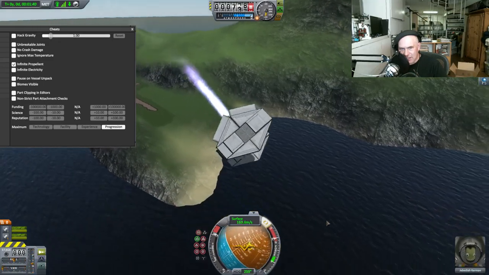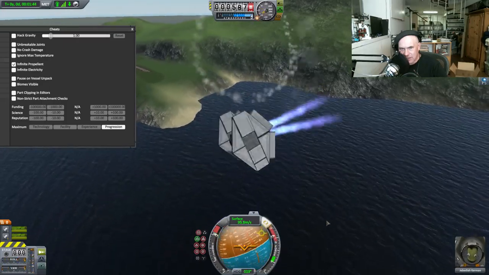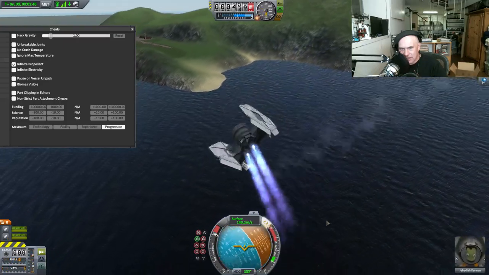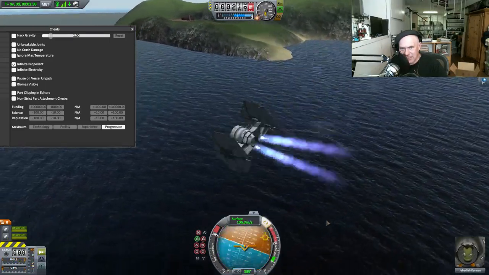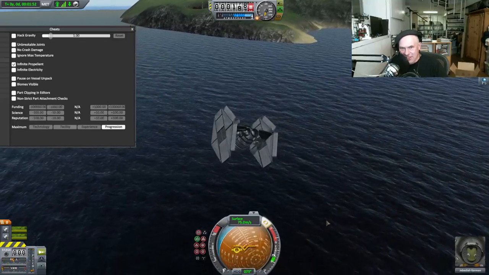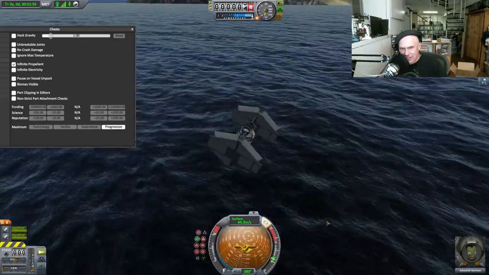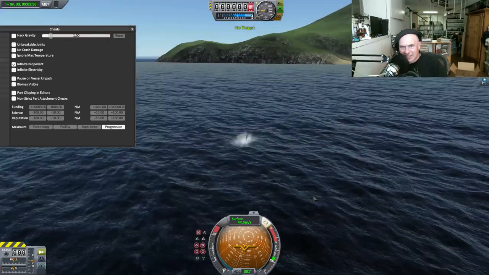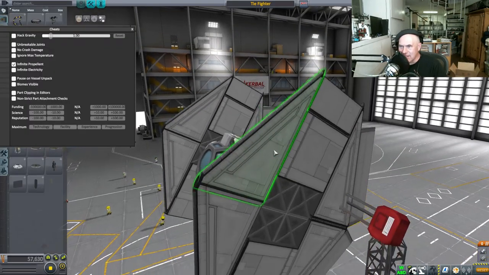Okay, I gotta try and make this thing get somewhere. Oh. Okay, this is not gonna survive. Almost made it to the island, though. I did not intend to do that. Let's see if I can put some more control on this thing. I don't know. It's really hard.